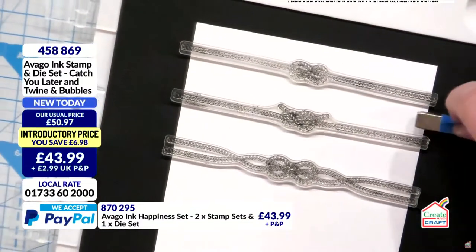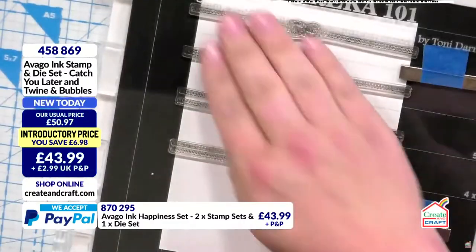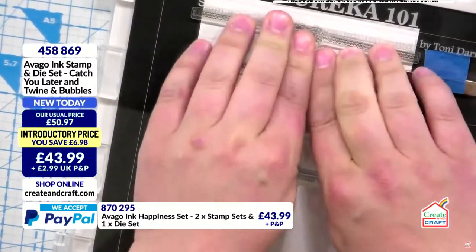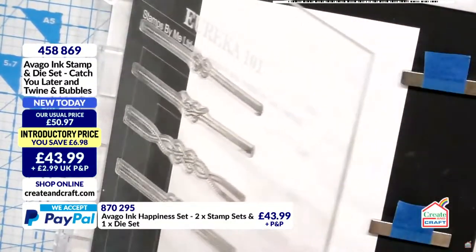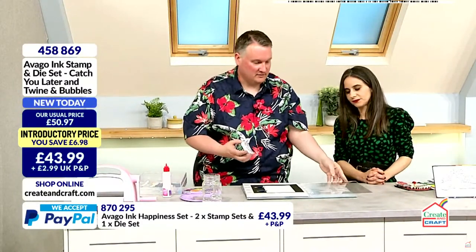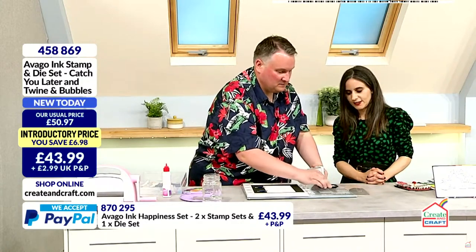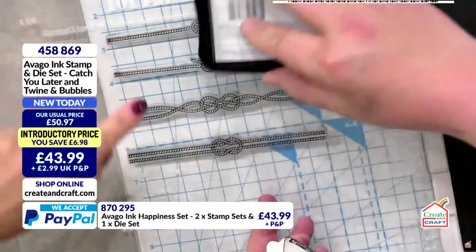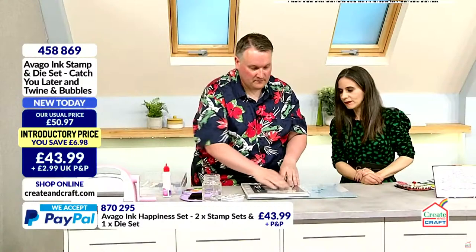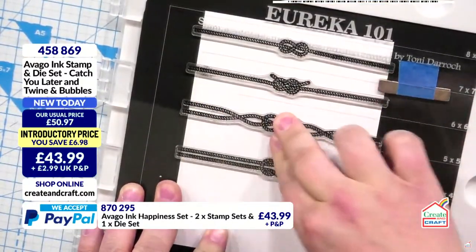So I'm going to use these knot stamps that we've got. I'm just going to space them down my card. Move that magnet up a little bit. Let's pick those up. And I just want to break this piece of watercolour card up with these images, really. And just get my black ink. Where have I put black ink? Now you can see it's a lovely detail on them. I love that.